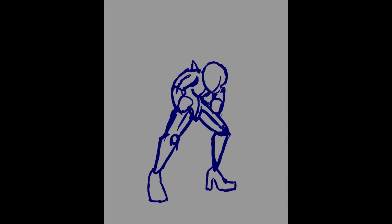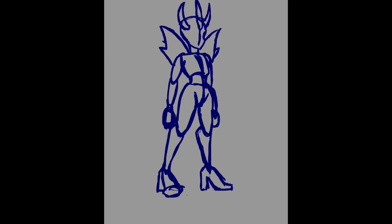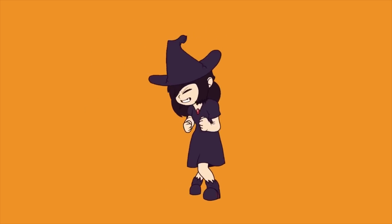Here I've identified what I feel to be the main keyframes and have given them a little bit more time, while the rest have been sped up a little bit. This next animation is by Bees and is a bit more polished and finalized. This is another good example to talk about timing and priority.